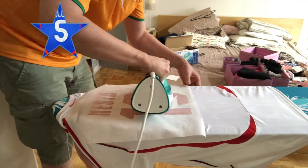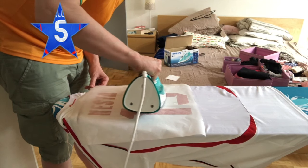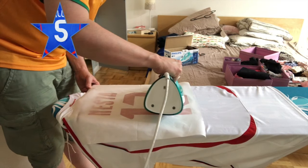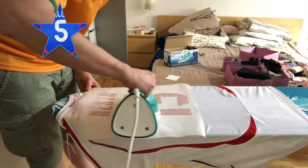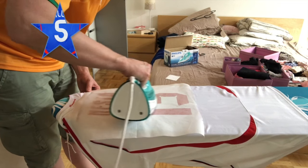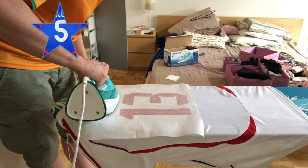And if you think that you don't want to try it because you've never done it before, honestly, this is my first time. All the jerseys that I'm doing today, it's more or less the first time that I'm doing it myself. So, you know, go ahead, try first on jerseys where you think it's not as bad. And if you get a result, you can only get a better result.